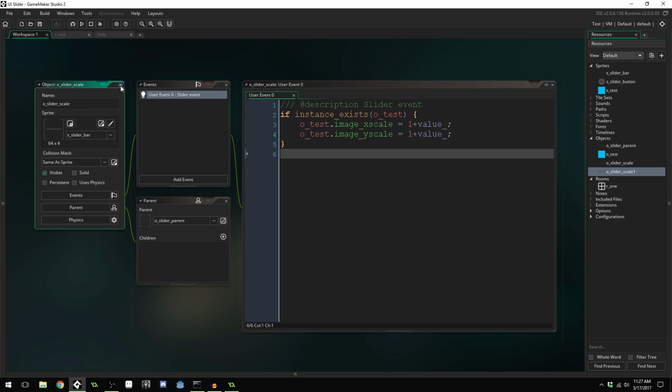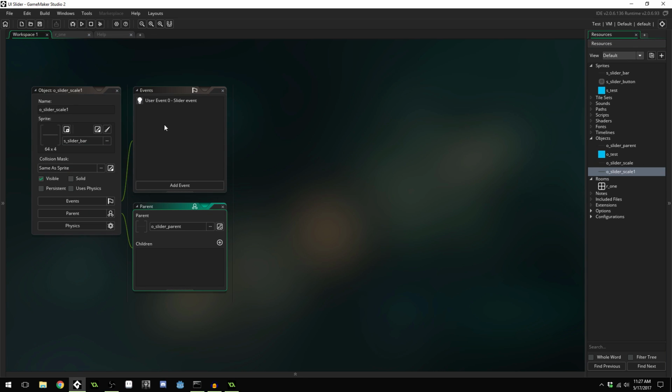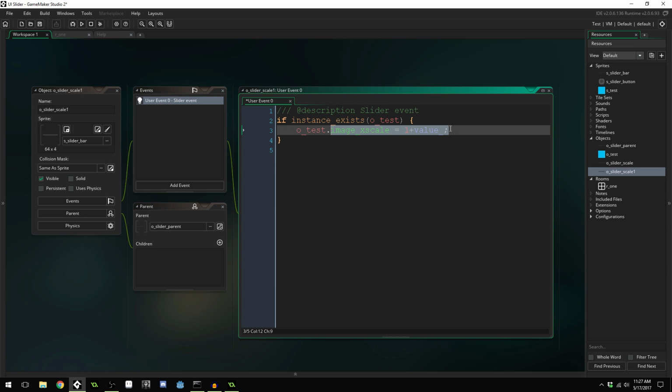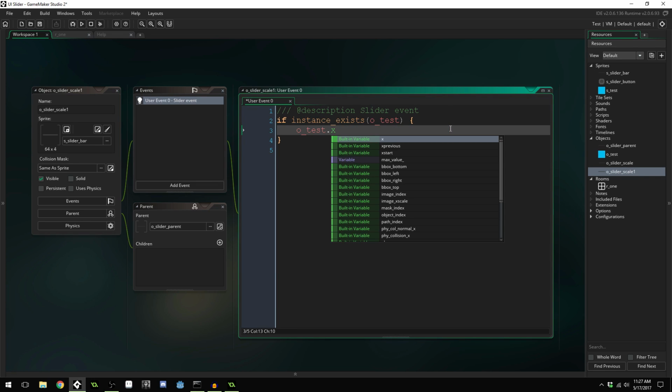and close out of the scale slider, open up the duplicated one, and instead of doing the scale right here, we could do something else. So let's say it's o_test.x position.